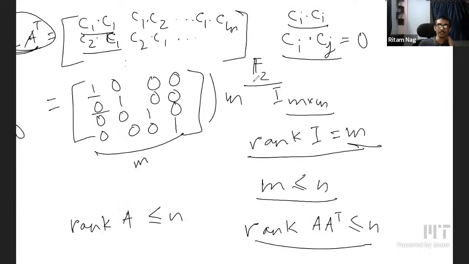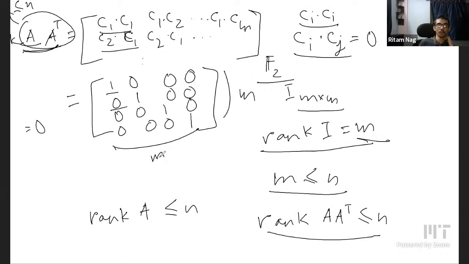Okay. So rank is basically, you can think of it as the dimension of the vector space spanned by the columns. That's one valid definition of rank. So the rank of the vector space spanned by these vectors is obviously m. And the rank of a vector space with n-dimensional vectors is at most n, because since the dimension of the entire vector space is n, the dimension of a subspace must be at most n. And it turns out that when you multiply two matrices, the rank cannot increase.